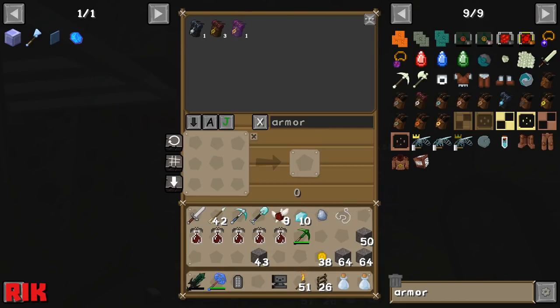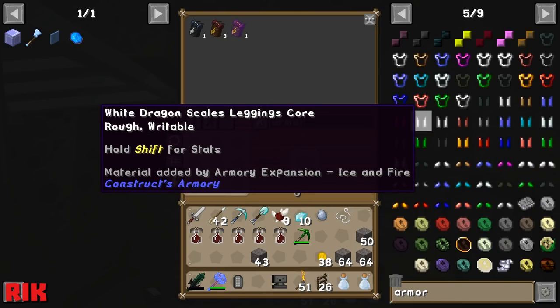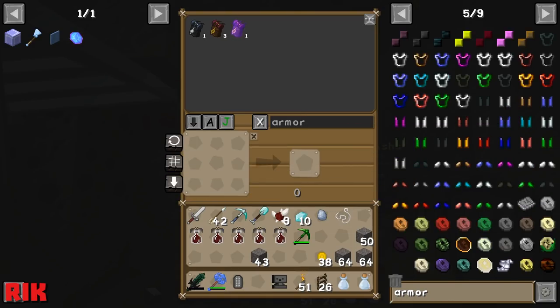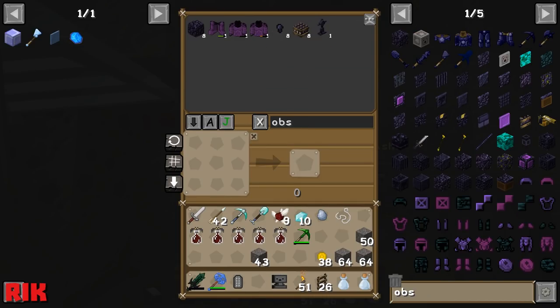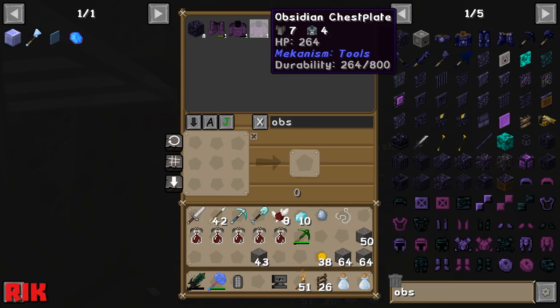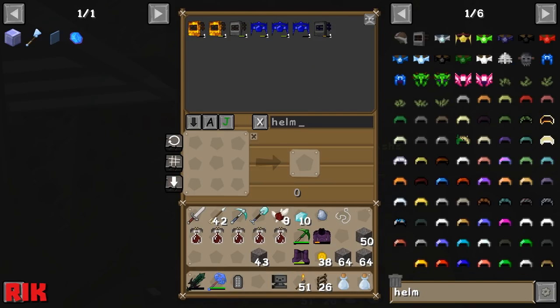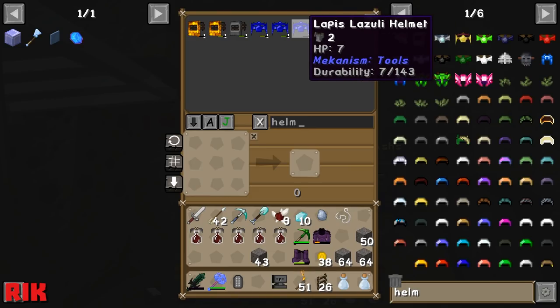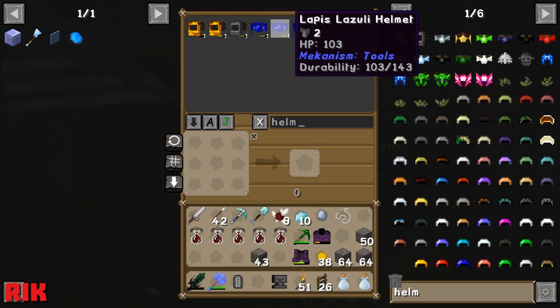That would be craftable. I mean, is the obsidian chest plate craftable? I got that one. Actually, we have a couple in. Oh yeah, we do. The chest that you could repair. I'm gonna take this in the boots, and then I need a helmet, right? So let's see what kind of helmets we have. I have a lapis lazuli helmet that could do.